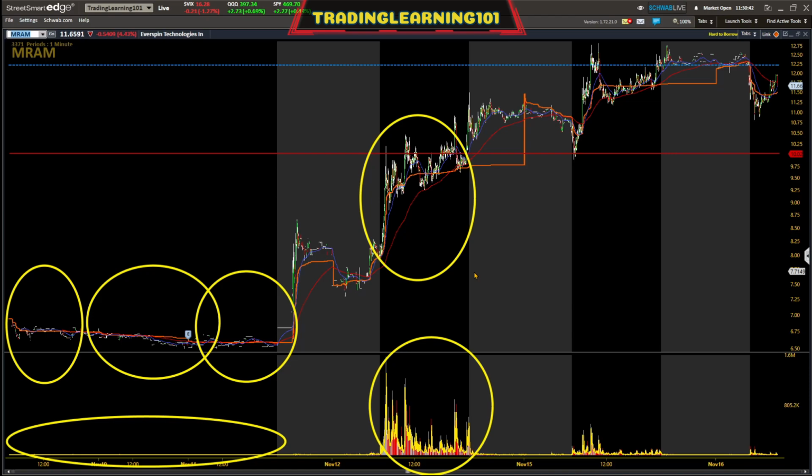So more than likely, this company came out with a press release, which attracts volume, that demand. And when you have a supply of something, that's what causes the price action. And this is why, as well, you guys see a lot of traders, day traders, try to specifically focus on low float stocks, stocks with a low float. The float is the supply of the company. So if you have a wave of volume hit that supply and there's a low amount of supply of it, prices are going to rip.